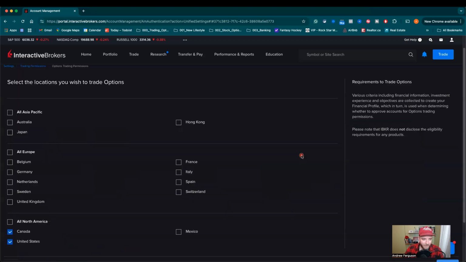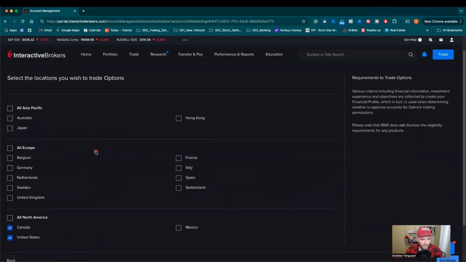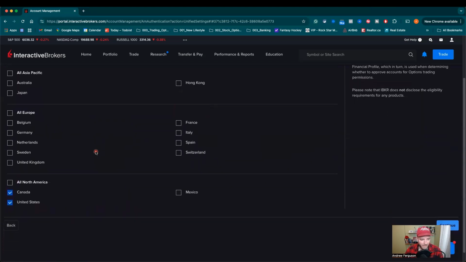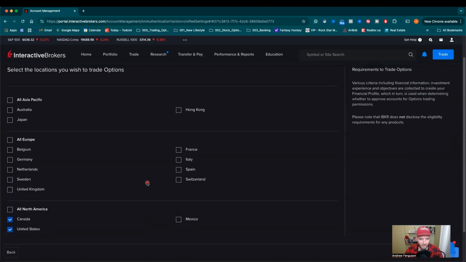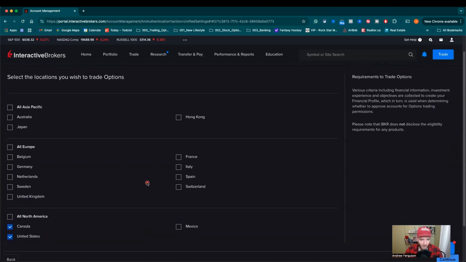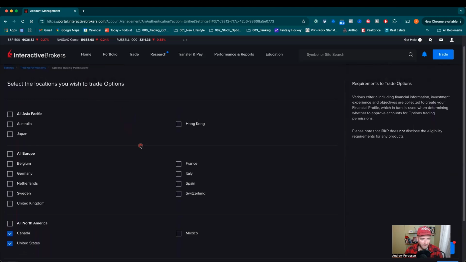If you want to add or edit these to your account, you're going to want to do this again in a different location that you want to work in, depending on the stocks that you want to trade options on. I typically keep it very simple, very S&P 500 type stocks. I'll usually go on the New York Stock Exchange or the NASDAQ, so Canada, US. Mainly US for me is the bulk of my options trading. If you want to do an options trade, sell puts, buy calls, you're going to want to do that with the options trading permissions turned on.